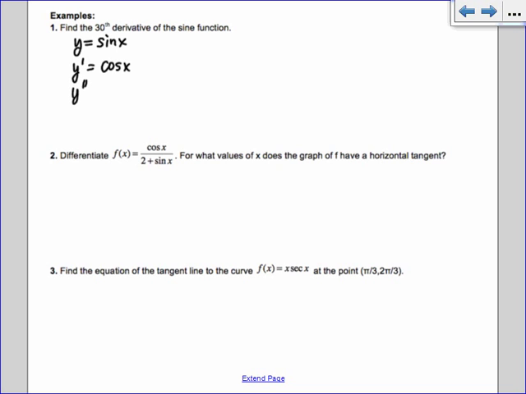The second derivative is negative sine then. The third derivative, we call that triple prime. The third derivative is negative cosine. And the fourth derivative, we get lazy. We don't like to write the 4 because it gets a little crazy if I had the 30th derivative and had to do that. So once we get to 4, we do a parenthesis with a 4. So the fourth derivative, like that. And what's that going to be?